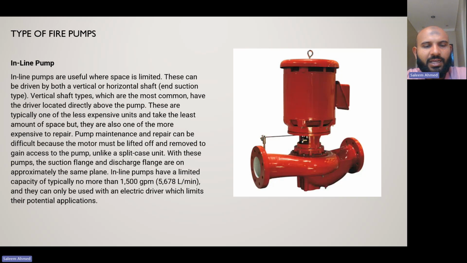but on the other hand, it is expensive to repair because when there is a need to see the pump, we will have to open the motor to see the pump. So it is a high cost of maintenance and repair. Unlike the split case, which is one of the easiest to access for maintenance. And this inline pump is limited to 1500 GPM, and it can be used only with the electrical drive, which limits the potential of application.